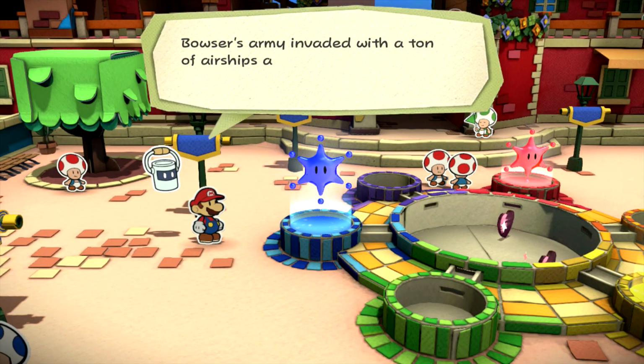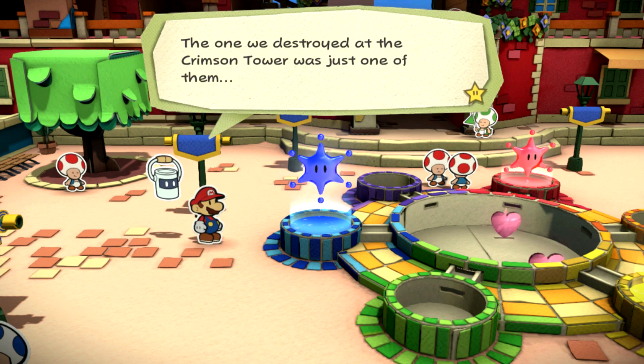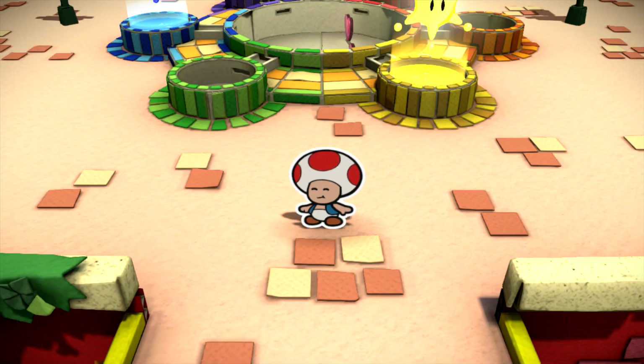So that's what happened. Bowser's army invaded with a ton of airships and hauled all of the paint. The one we destroyed at Charisma Tower was one of them. But what are they doing with all that paint? Guess we'll have to rescue the next big paint star to find out.